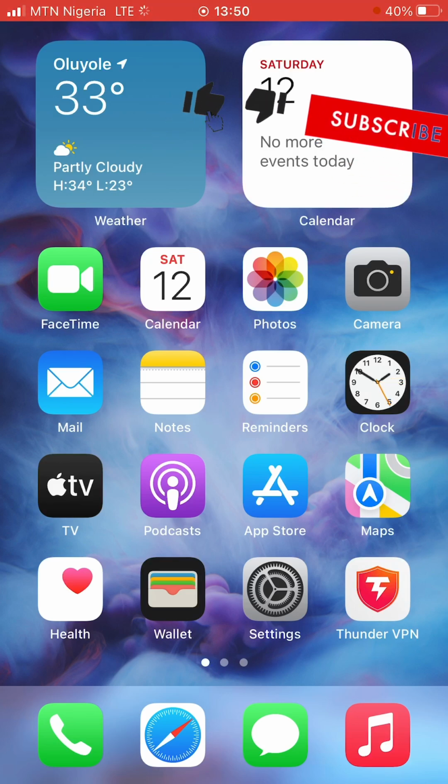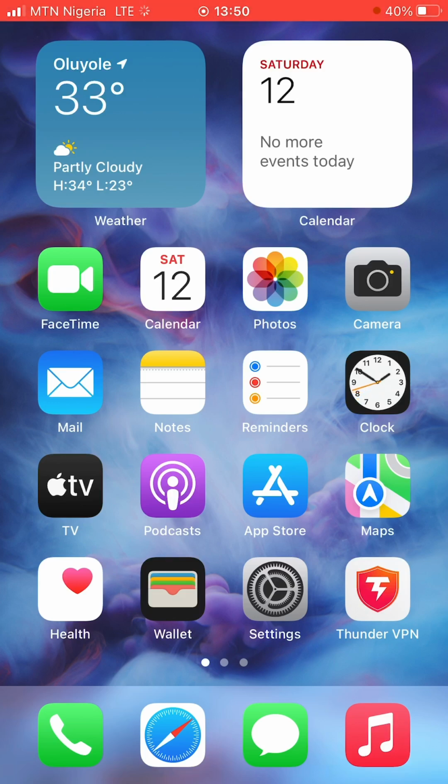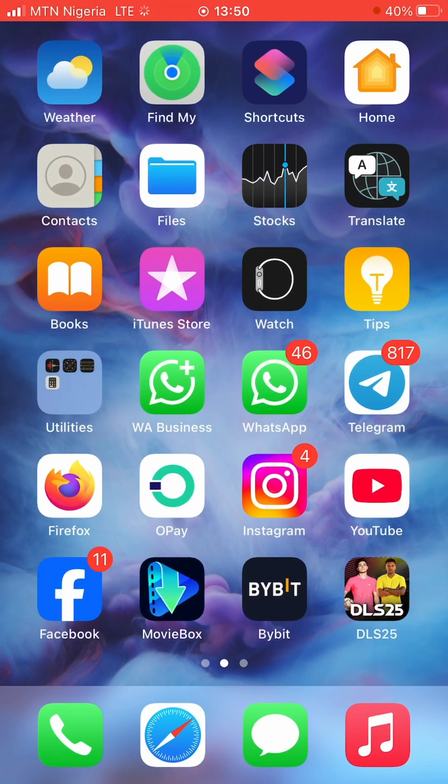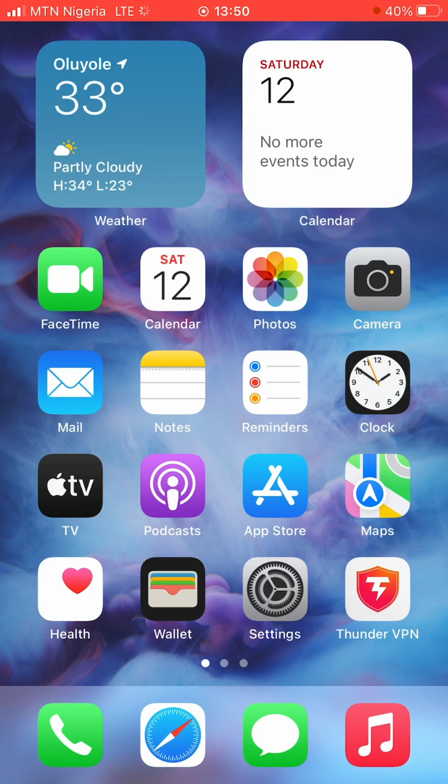Without much further ado, let's dive in. So the first thing I would like to talk about is that there are some people who do not want others to see some apps on their phone. If you want to hide some apps, on an Android phone we have what is called Freezer. Some people do use Freezer on Android, but on an iPhone you won't find Freezer. But there is an alternative for that.